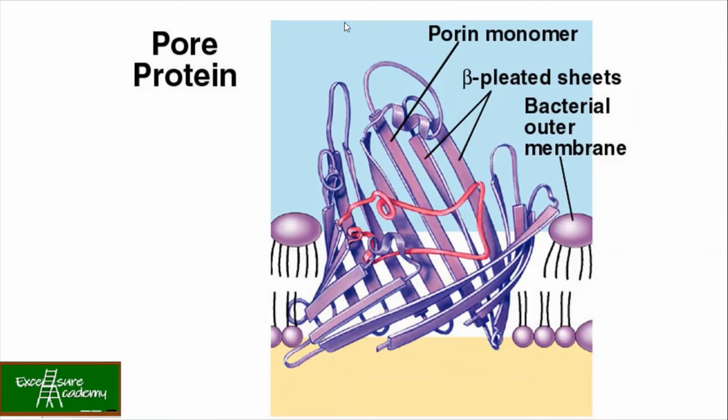Now look at the structure, look at the figure, and tell me what is the huge difference between this transmembrane protein and the one which we have just seen now. This has beta sheets, and that one, the transmembrane protein, was made up of alpha helices. Correct, absolutely correct. So this is the exception where you can see that the pore protein structure is only made up of beta sheets. Whatever the rest we are going to discuss now is going to have the alpha helices.